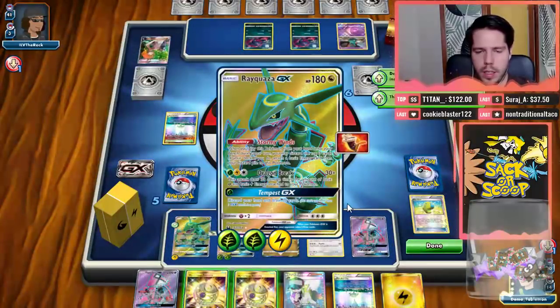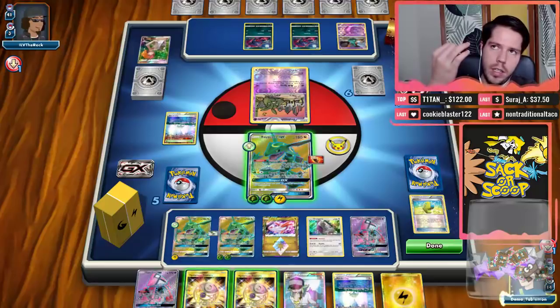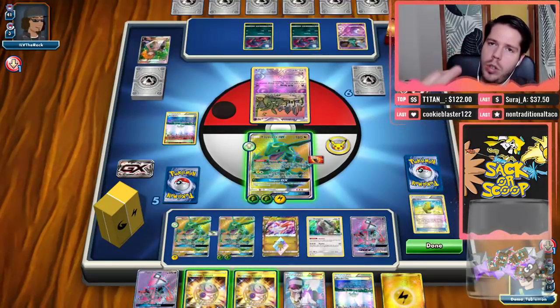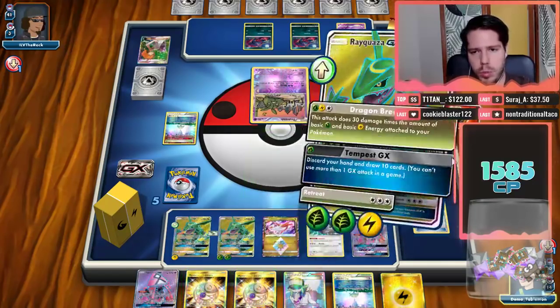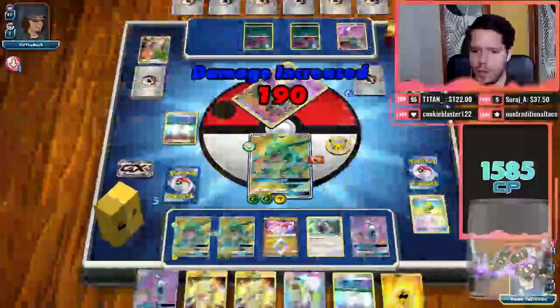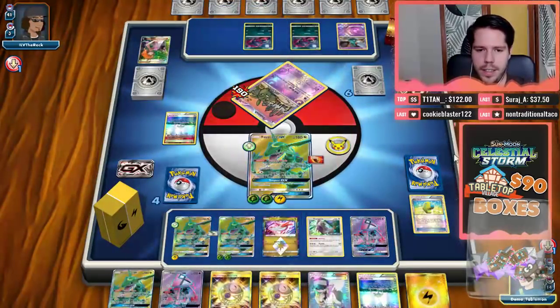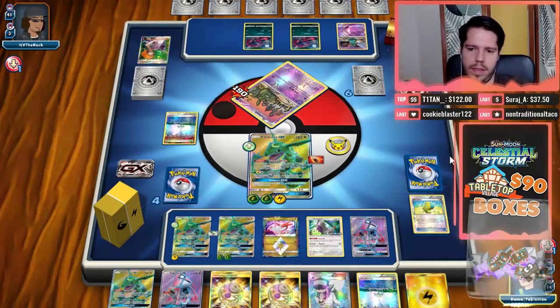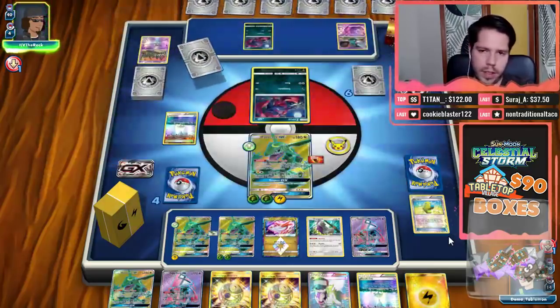So my Ray, unless he gets Blower, Trash Avalanche, Unit, Choice Band, which are 4 out of 6 cards that he has, we should be safe here. Okay, very nice. Okay, we get the Ray of the prizes, which is nice.